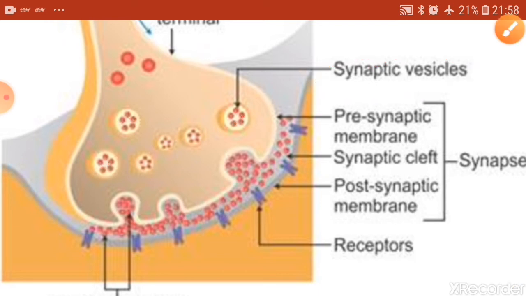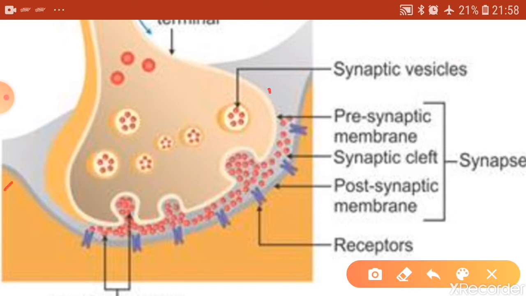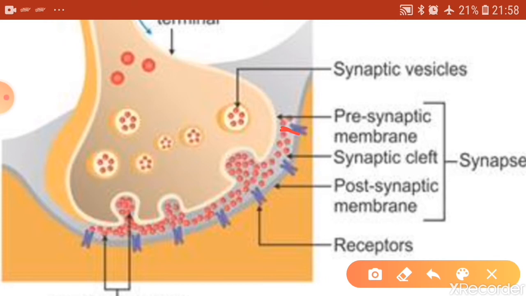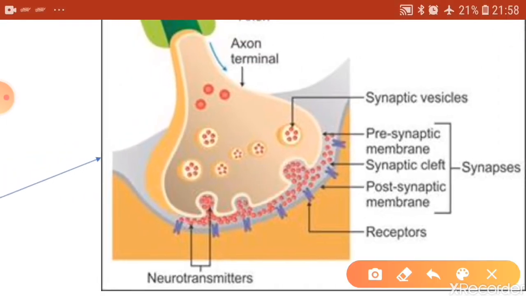These chemicals are the ones which are going to help in transmission of the impulse to the next neuron. So here you have this synaptic knob, and over here is the dendrite tip of the next neuron, and you find a small gap also. When the nerve impulse reaches the axon terminal, because of the electric impulse, these sac-like vesicles start moving towards the end of the synaptic knob, and when they reach the end, they fuse with the membrane of the synaptic knob and release all these chemicals in the gap.